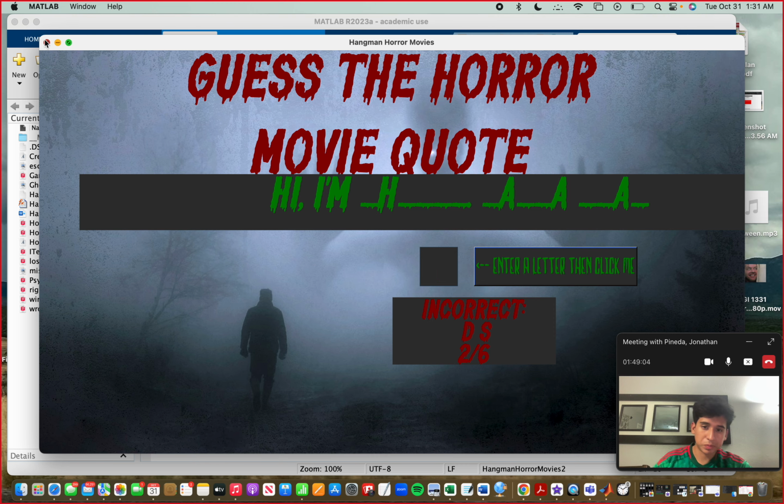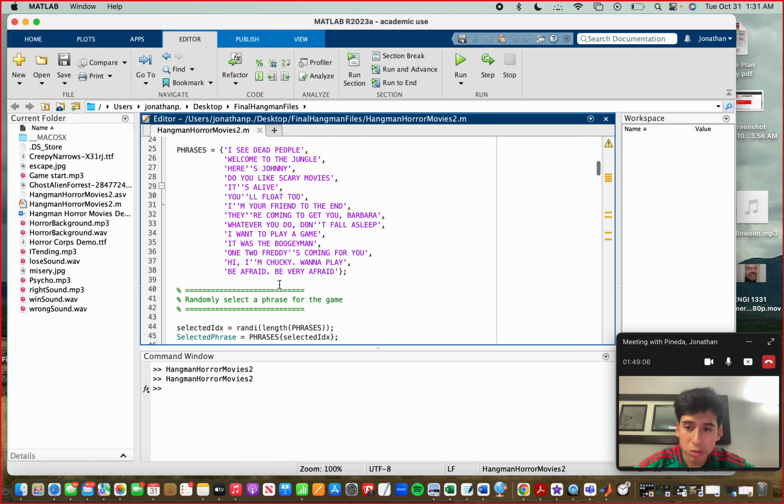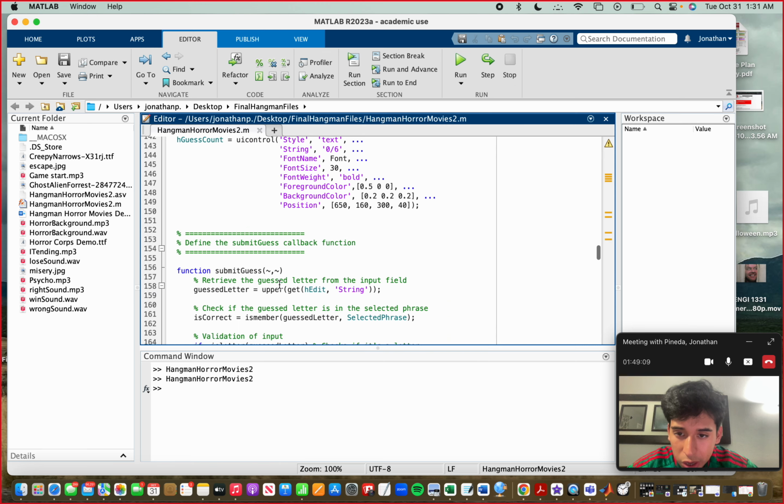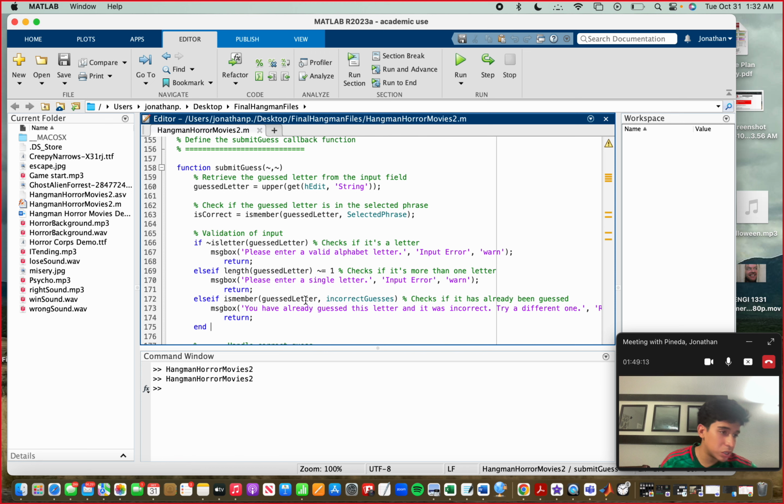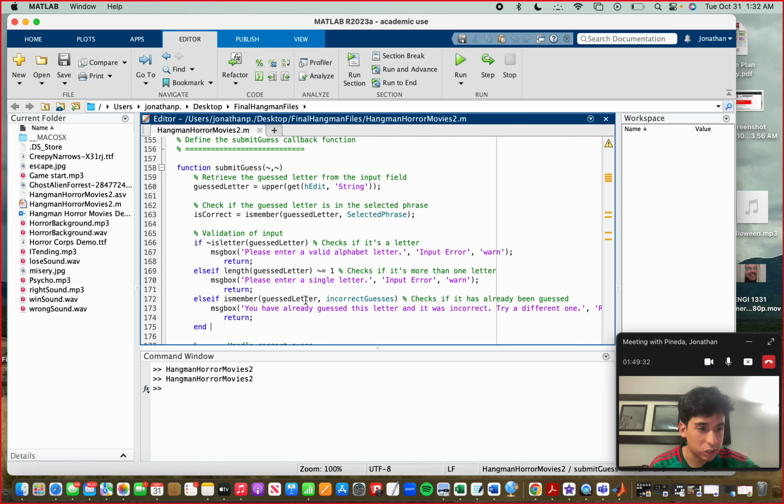Alrighty. So the part of the code that I was in charge of is right down here. This function right here, I was in charge of it. So basically, I was in charge of protection against erroneous inputs of gameplay. So what was I in charge of? So limiting the user to input to single characters. The game only expects a single character letter as an input. We can do this by introducing checks to ensure that the input consists of only one letter. That is right here. We're going to go into it right now.